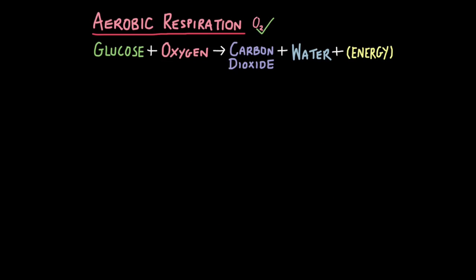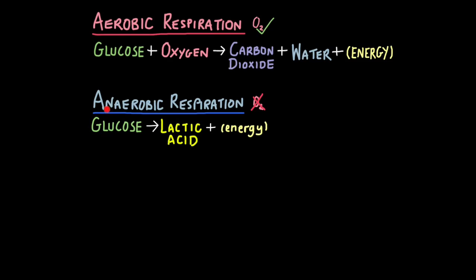There are actually two types of respiration that occur within our bodies. One type is called aerobic respiration, and that requires oxygen. So just think of air for aerobic, because air contains oxygen. This is the type of respiration I have just discussed. So we're reacting glucose and oxygen and producing carbon dioxide and water. You have to write energy in brackets because it's not a physical thing.